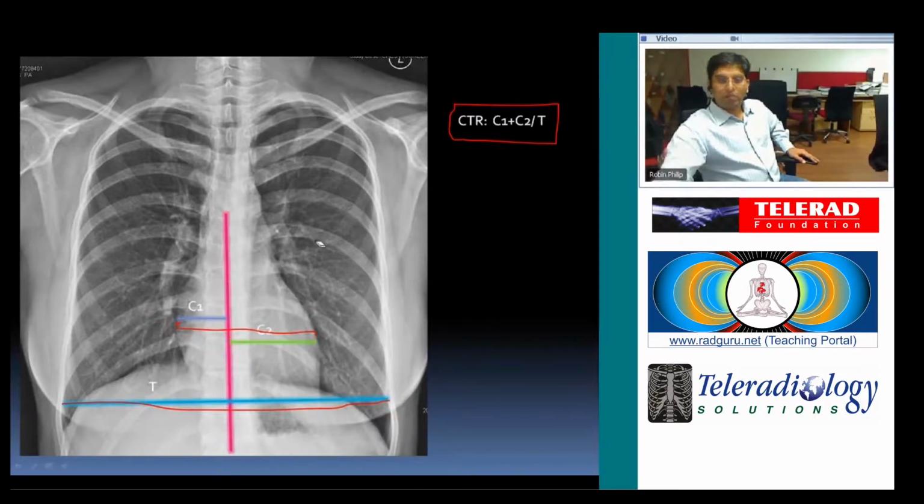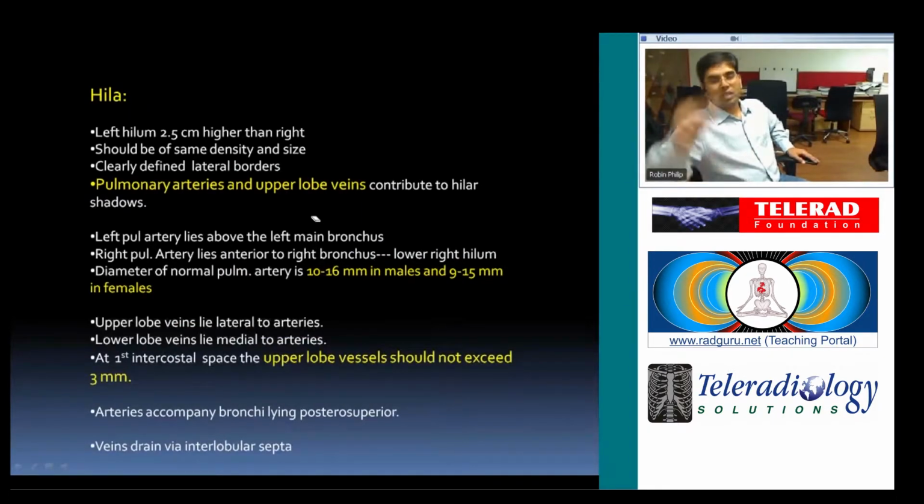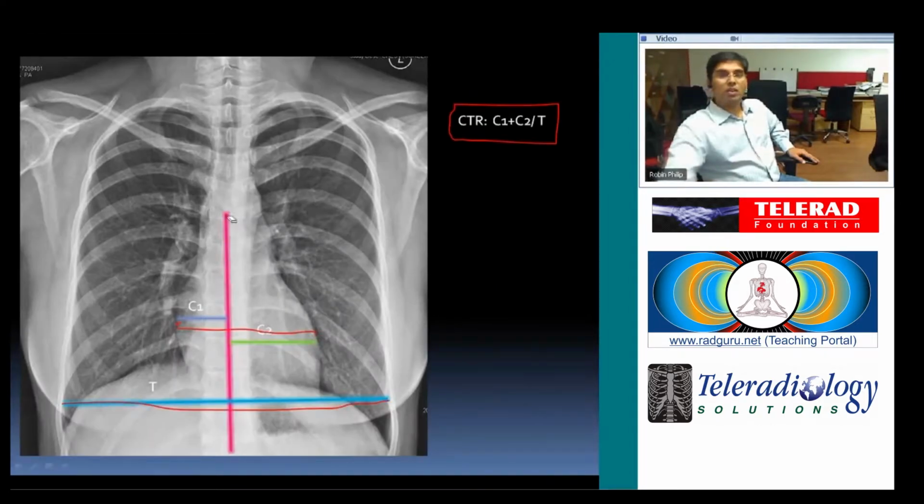Okay, let's move on to the next one, the hila. Along with the mediastinum, you have to look for widening of the mediastinum. Usually, we take it as 5 centimeters. If it is more than 5 on a PA radiograph, it is widened. Mind you, all these measurements change on the AP view, right? AP views are usually not done routinely, only when the patient cannot stand, is debilitated, or in the ICUs. So always look for mediastinal widening. On AP radiographs it will be exaggerated because of the positioning of the cassette. There will be some magnification of the heart and the mediastinum. Hence, you have to allow a little more than 5 centimeters.